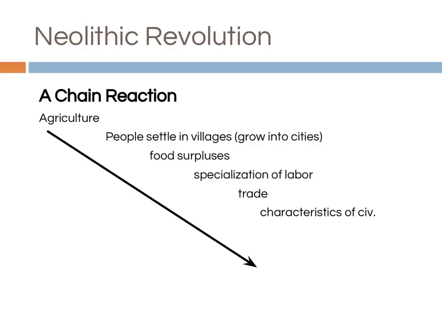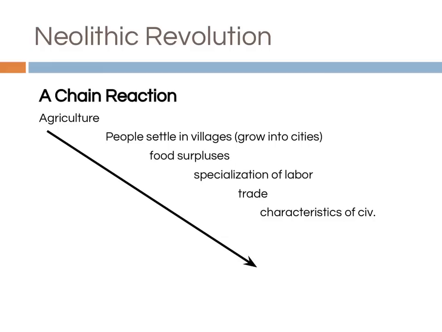So think about it this way. If we were sitting in class, I would tell you to imagine this. We have a class in here. With farming now, one person in the class probably can farm and grow enough food to feed everybody else in the class. So now, everybody else in the class can go do other things. They're freed up to have other jobs. When we go back to Paleolithic times, everybody in the group is focused on getting food, hunting and gathering. There's not really time or need for people to go do all these other things.